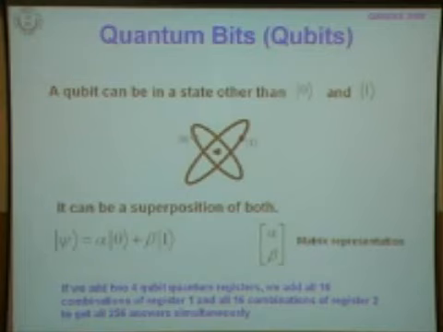Now what is so surprising about qubits is that suppose we have got 2 4-qubit quantum registers. 2 to the power 4 is 16. So the first register can hold 16 values together. The second register can also hold 16 values together. So if we add 2 quantum registers, A plus B gives us all the 256 answers simultaneously. If you do that using a classical computer, you will need 256 steps. Of course, several answers will be common, but you need to go through all of them.